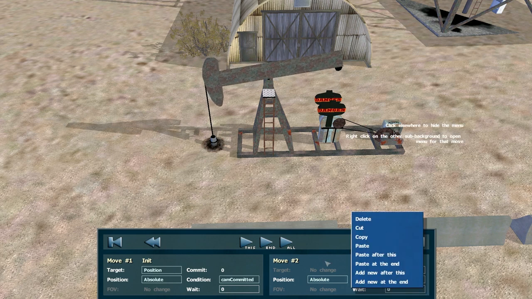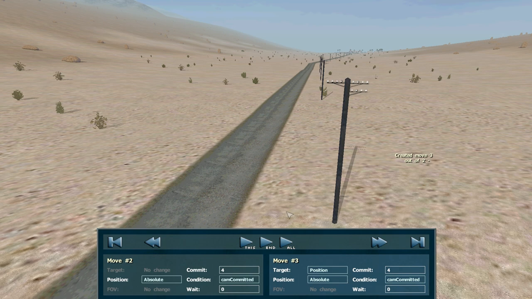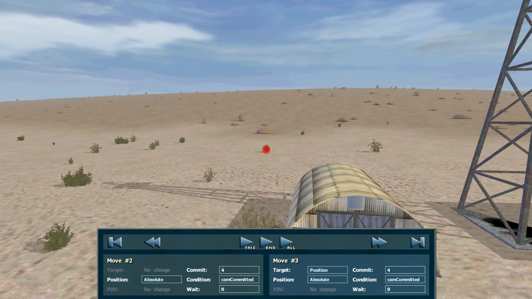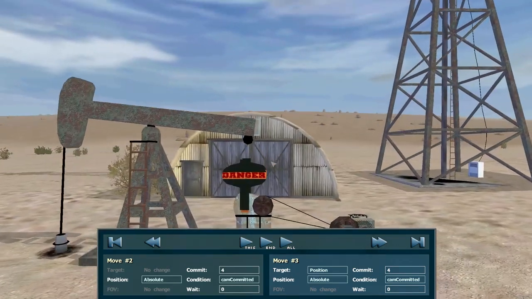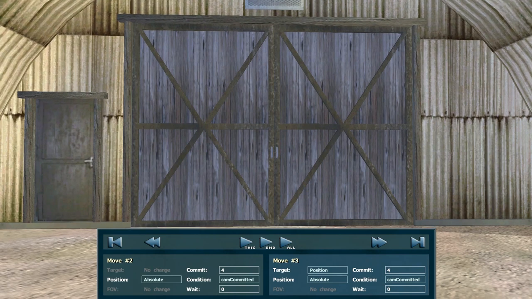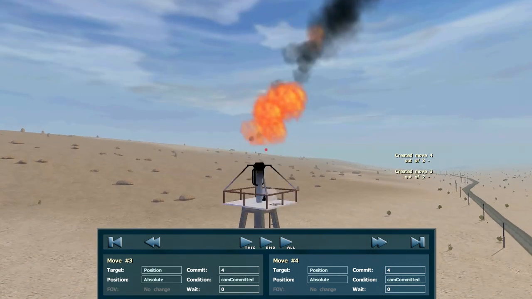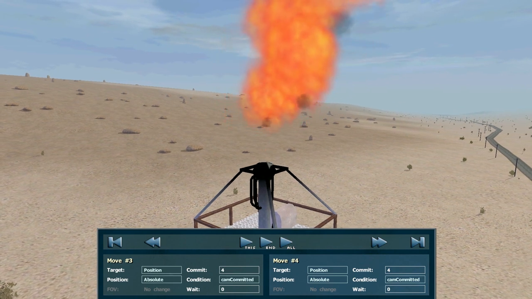I right-click on the interface to show the menu and select Add New. I unlock target and position, because I want to move the camera and its target. I hold both right and middle buttons to move the target away from the camera. I type a number in the wait input to add a delay, so that the cutscene doesn't end so abruptly.